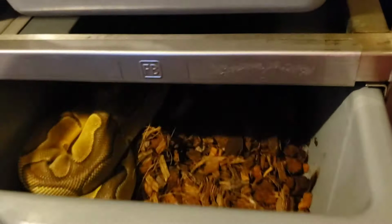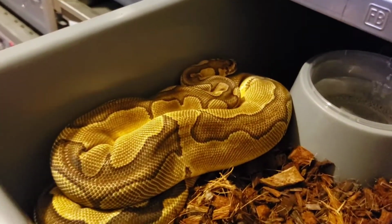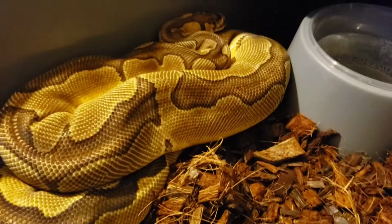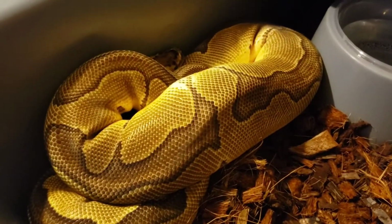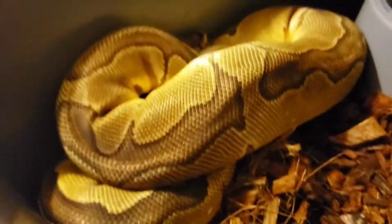Some snakes can get stuck on mice. And the thing about snakes that are stuck on mice, like this one right here that I just got, is mice compared to rats are pretty small. So if you're trying to get your females big and plump and ready to breed, you're gonna have a really hard time trying to get them up to a good weight on mice alone, because this will be like the absolute biggest that a mouse would get, like a weaned rat would be. So if you can only do mice with one of them, you're gonna have a really hard time. Like this girl right here, she won't take anything other than mice, and I got her knowing that, and knowing that I'm gonna have to switch her over to rats.